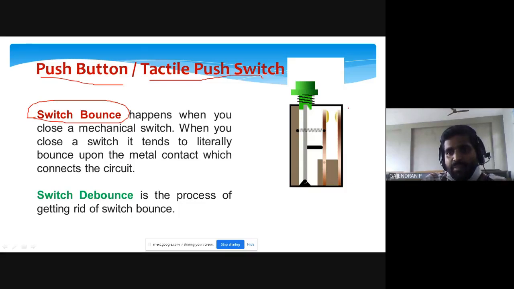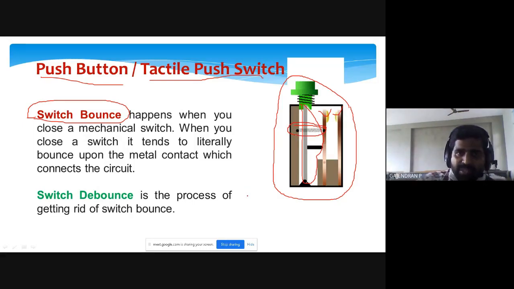See, if you observe the push button diagram on the right hand side of your slide, inside you may observe that you have some mechanical arrangement. These two are the contacts, and also you have one spring. Whenever you press the button, once you release the finger, the object has to come back. When it comes back, the spring effect will make your contact go to the original position. So this spring will lead to the bouncing action. So how to avoid that? How to avoid the bouncing action? For that, the setup you are going to arrange is called debouncing.